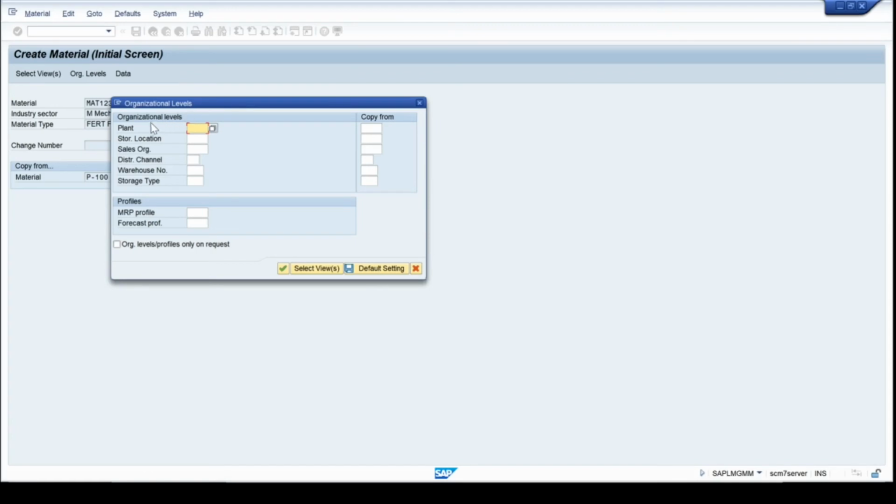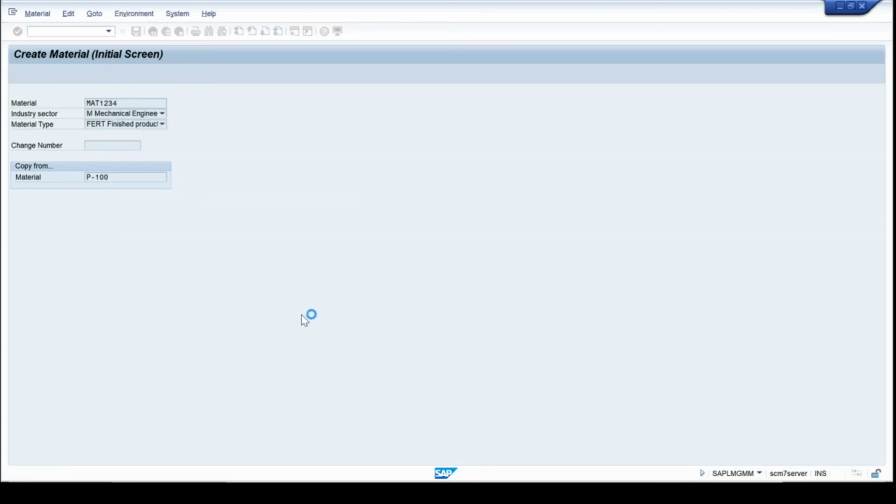And so, copy from, and copy to, that I would like to copy from. So plant level, that this material is created under this plant, and sales organization under 1010. What I'm telling the system is that whatever values are entered in this area, I would like to copy into this area as well, and I would like to create in the same area of that application for material master. So the material was created in 1000, and I would like to create the new material in the same plant, distribution channel, and division. So I'm just going to select this, continue.